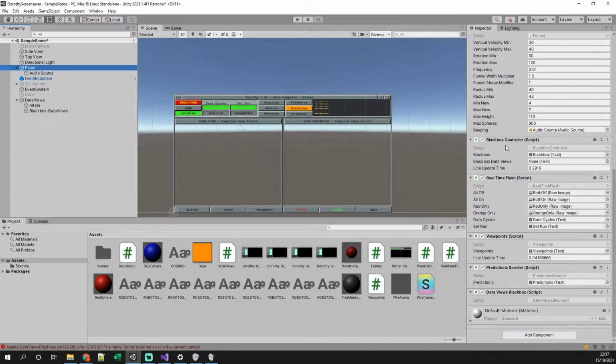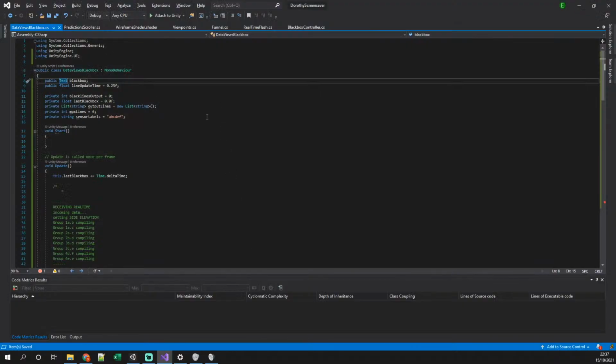So got viewpoints. Black box controller here. See, it has this property called black box. Maybe it's because it's got the same name as something else. Trying to figure out what the issue is here. Black box. Oh, thank you. It's good to know the sound's coming through properly now. So black box. Maybe if I just change this to scroll box, because the text scrolls through there, and hopefully if I go to here, it'll recompile.